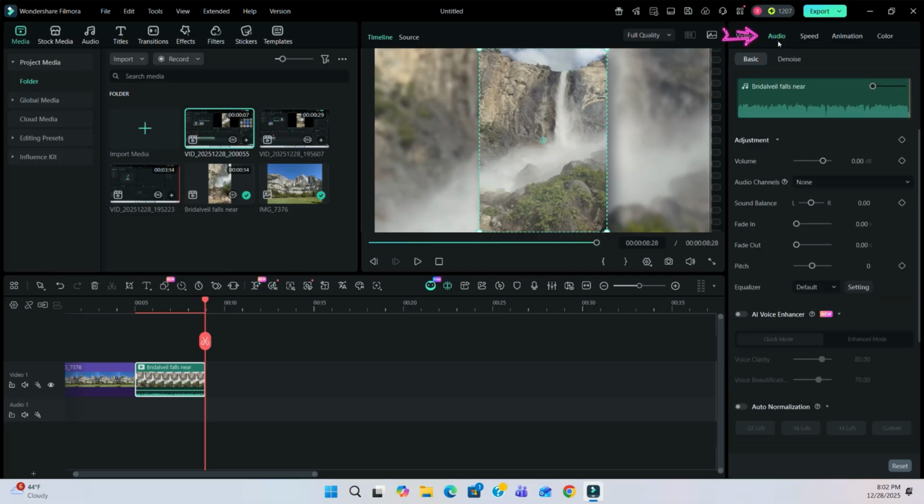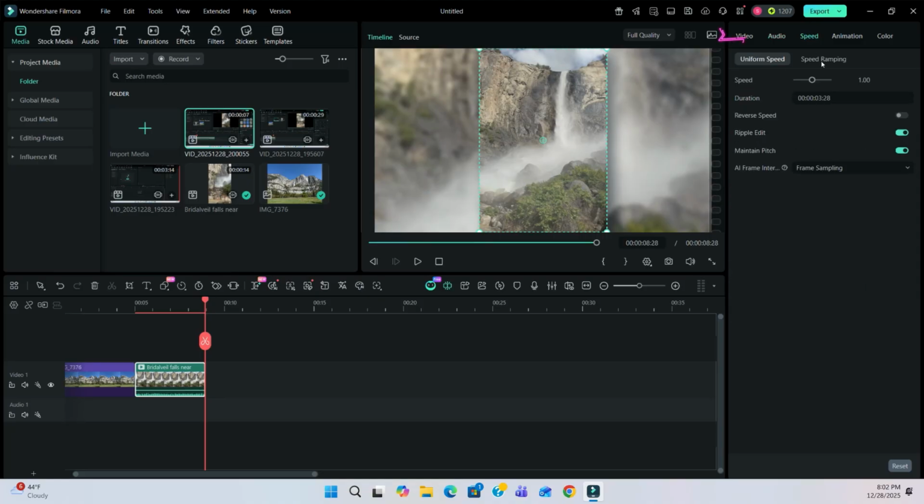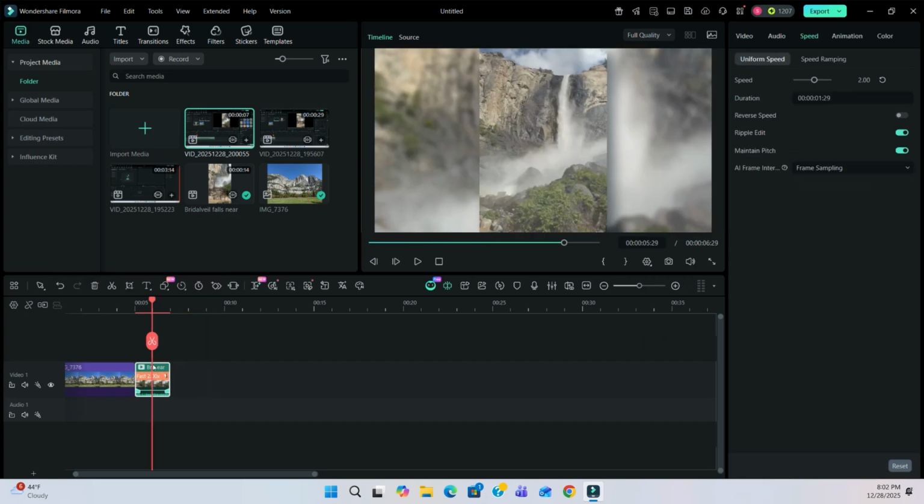In the audio tab, you can change the volume either on the right or you can drag and adjust it on the clip timeline. There are also options like fade in, fade out, pitch, equalizer, and so on to play with. Within the speed tab, you can either reduce the speed and clips get shorter in time, or we can just make the clip go slower.